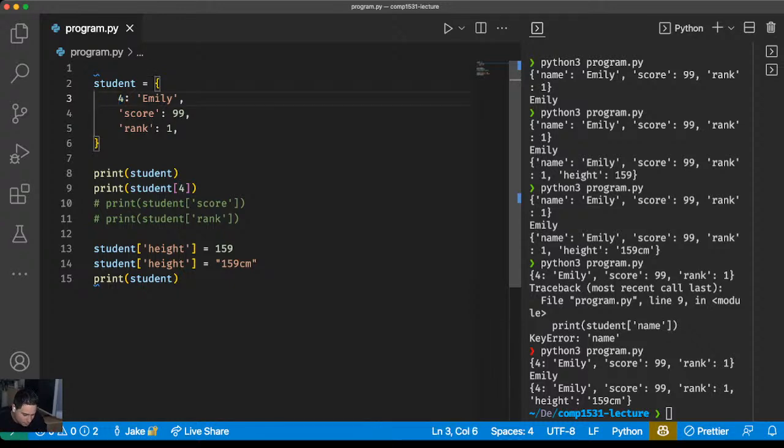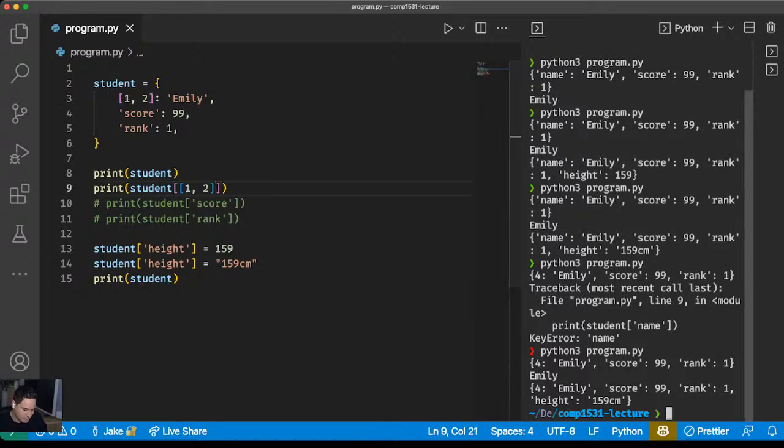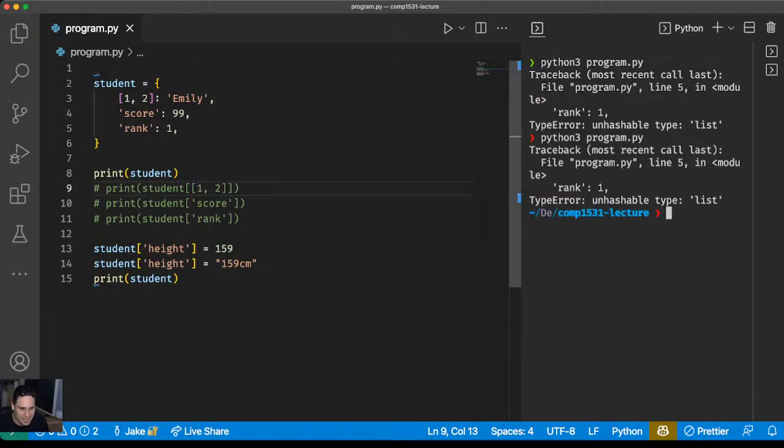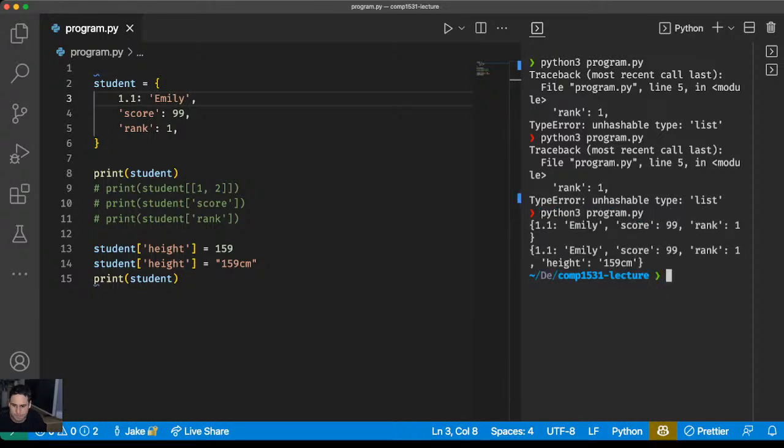This could be an array. Isn't that weird? You would never, ever, ever do that. In fact, I don't know, does that work like that? No, okay, it can't. It's got to be hashable. Okay, that makes sense. So you can't do that. Okay, so it has to be like an immutable type, I think. So it could probably be like 1.1. This feels illegal. Yeah, it does.